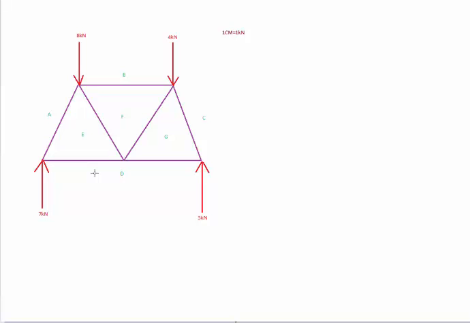If we start with the first force, just working our way around, makes sense to start at AB. We've got a vertical down 8 kilonewton force. If we draw a line here, that's going to be approximately one centimeter to one kilonewton. So if we draw a line that's about eight centimeters, we've gone from A to B.